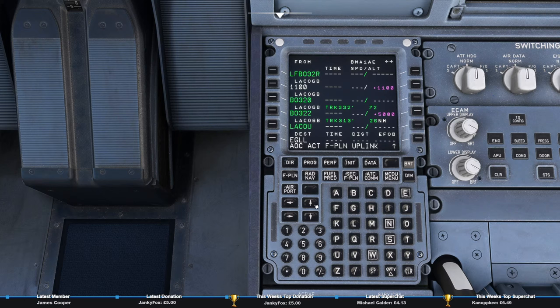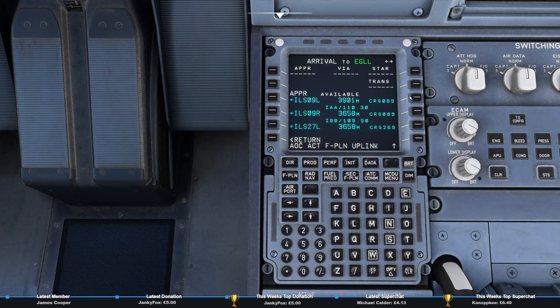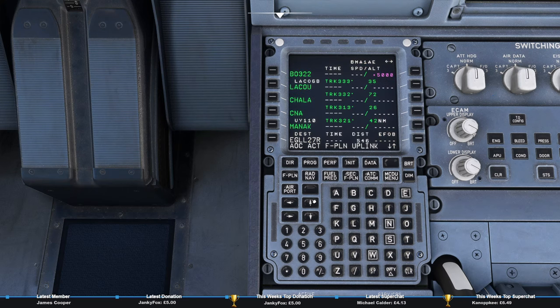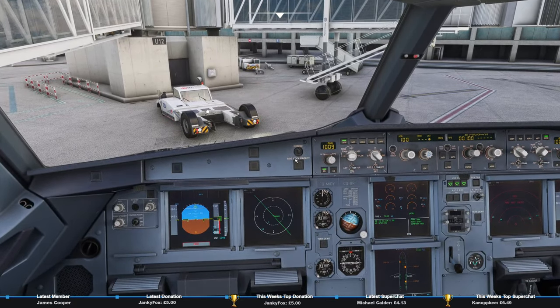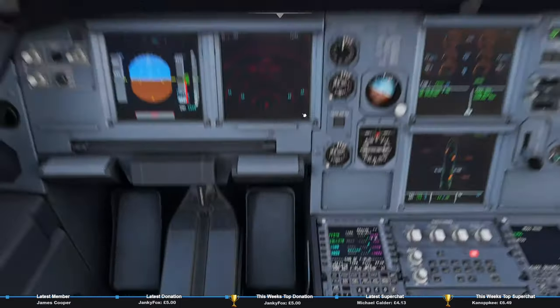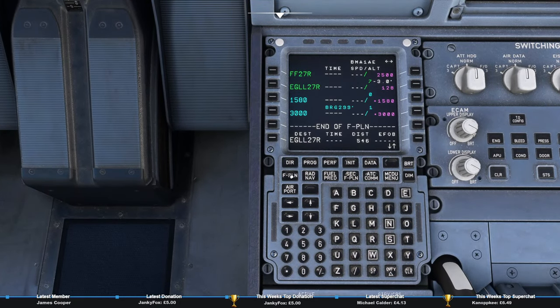Insert. And then all the way to Heathrow. Heathrow arrivals 27 right. I always forget Heathrow. I think when they're westerly, they're 27 right. It will be the Roxog 1 Hotel, and be via Ockham. Insert. So that should have the full arrival on if I go to plan, including the transition if we don't get vectors. There we go. Excellent. No discontinuities. Looking good. So that's all uploaded. FMC's done.